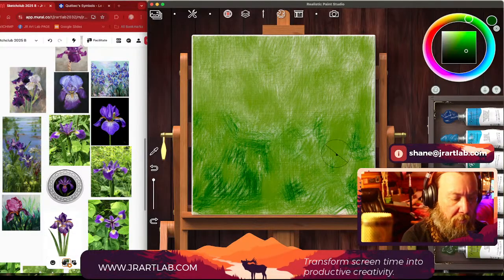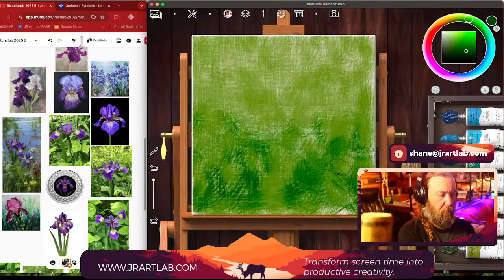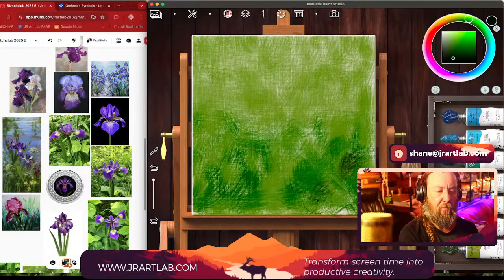Okay, let's go back here and put back in a bit more green. Now I think we need some grayer greens in here.